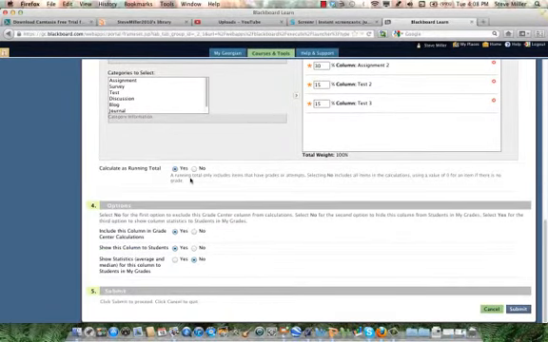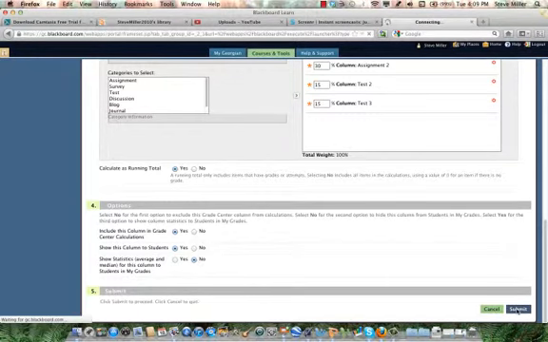Calculator running total, it just means that every time you've entered something into a column as a test result or an assignment result, it runs the total to weighted and the final total, so they keep an accurate, up-to-date perspective. Show the column to the student. I don't mind them seeing it. It gives them an idea of what they're currently getting out of the weight of the assignments and tests, out of how much of it. So if we've done 75% of the course, they're getting an idea of what their mark would be out of 75% of the course. And show statistics and averages, I don't do that typically, but you may find it beneficial.